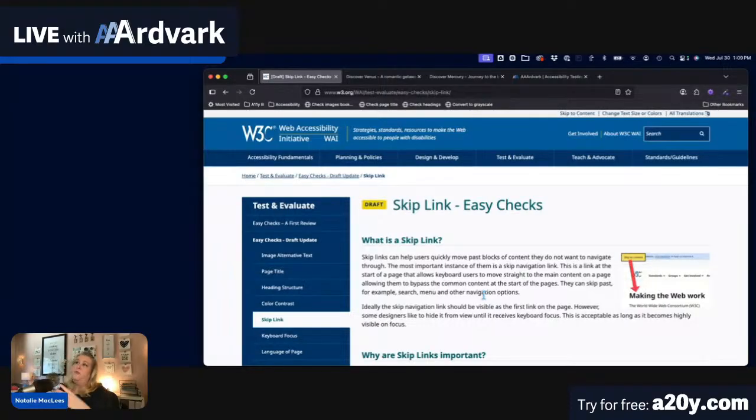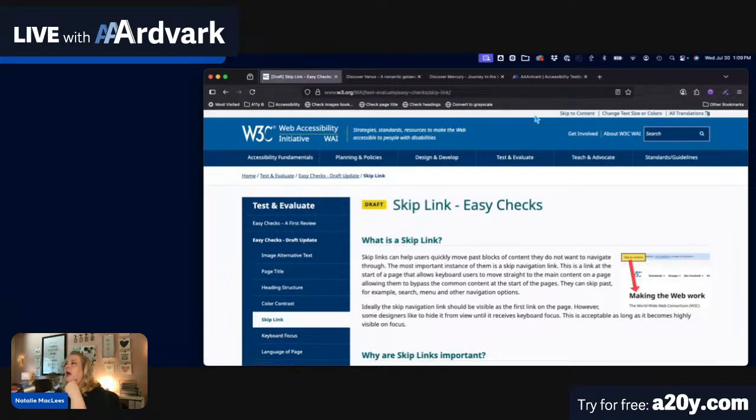So for example, if we're just looking at this WAI page that happens to be loaded up in the browser right now, we can see that they have an always visible skip link up here at the top of the page, which is an option as well. I have worked on a few sites where the skip to content link is actually just visible all the time rather than just being on focus.